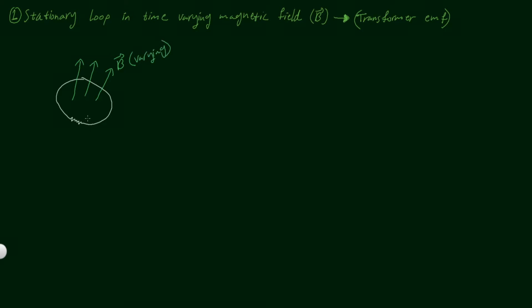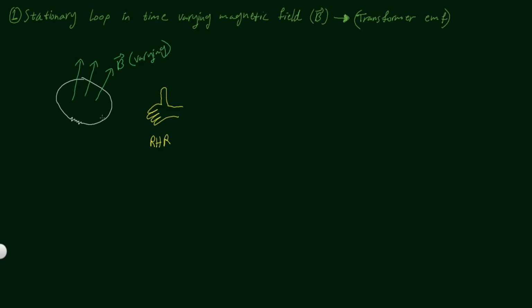So what will happen is that there is a voltage, called the EMF voltage. In this case it is called the transformer EMF, that will create a current, and that current creates a magnetic field in the opposite direction of the original magnetic field, in order to try stopping the applied magnetic field and retain the magnetic field equal to 0 across the stationary loop. So using the right hand rule, we want to create a current that creates a magnetic field in the opposite direction of the applied magnetic field in order to try and stop it.